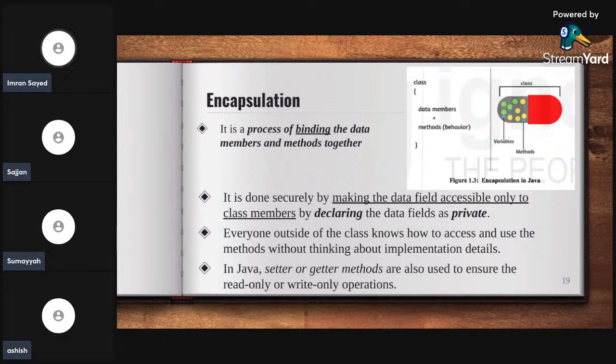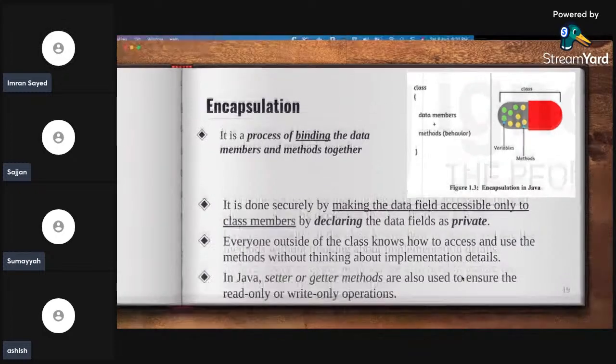There is just a slight difference between each of these. Encapsulation is binding the data members and methods together. If you declare something private, it cannot be accessed by its child class unless you use setter and getter methods. We already looked at the example of that.